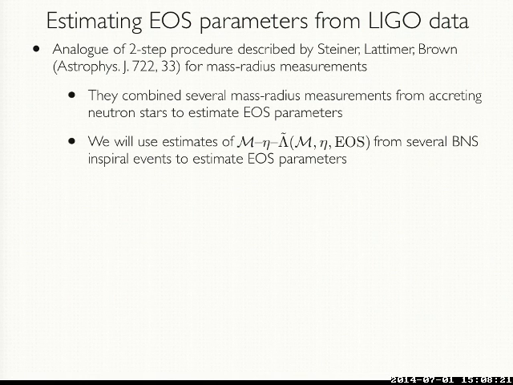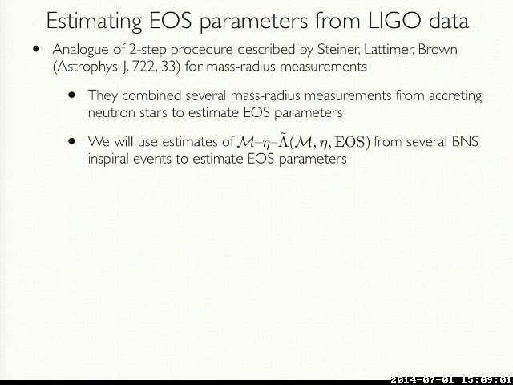So what I'm going to be doing is taking many observations of binary neutron star systems and seeing how well you can measure these equation of state parameters. Something like this was already done. Satya just talked about it yesterday, by Walter Del Pozo and others, where they took multiple observations, about 50 binary neutron star observations, and tried to see how well you could measure the tidal parameter at a specific mass of 1.4 solar masses. What I'm going to be doing is similar, but I'm going to parameterize the equation of state instead of the tidal parameter as a function of mass.